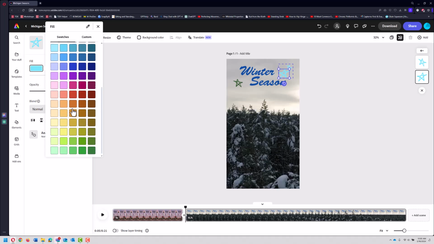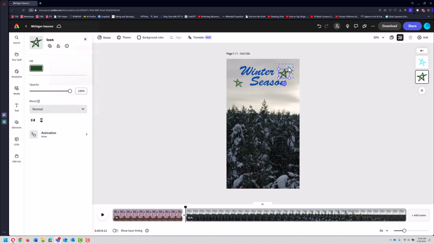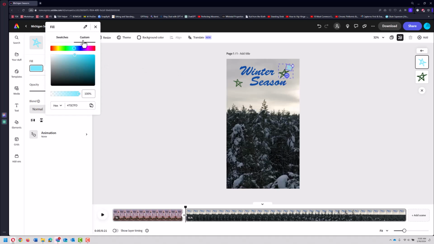And I was hoping it was gonna save my green that I had used. Yeah, it didn't. So I'll have to try another custom color because I didn't write down the hex number value. I could have done that. This time I learned my lesson. I'm going to do that, 214A20. And then I'll just select the other snowflakes.